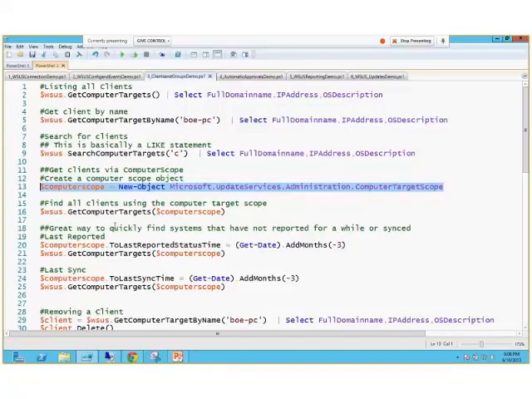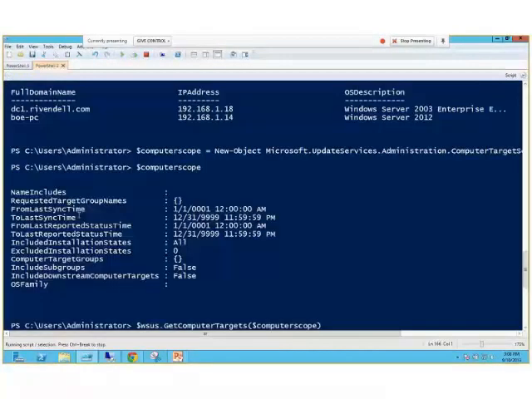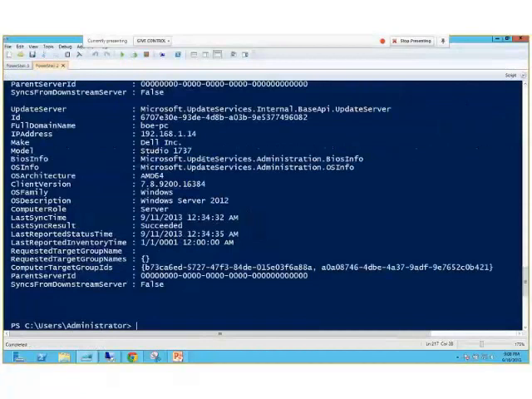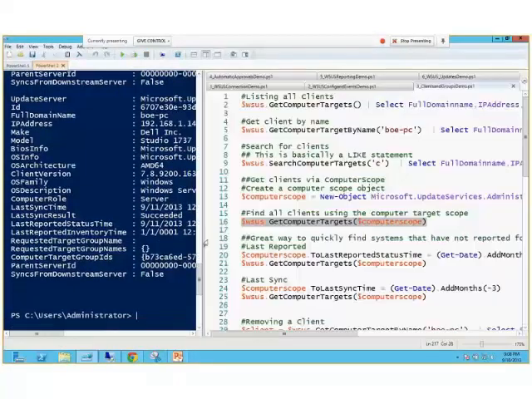But if I leave it just blank as is, it's basically the same thing as if I just call get computer targets by itself. It's going to grab everything, and depending on how much stuff you have, it may take some time to pull that.